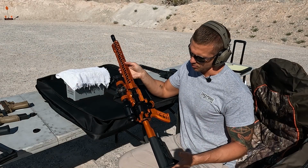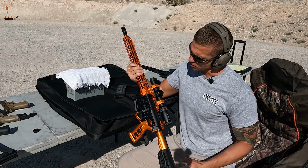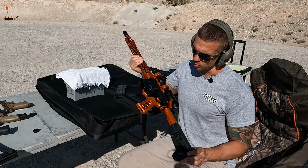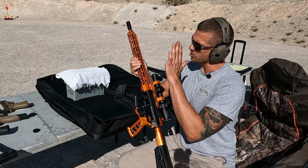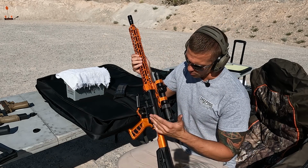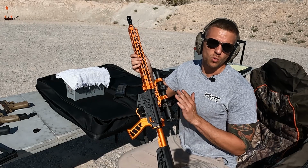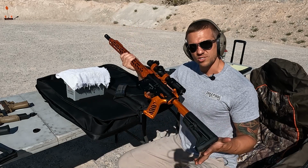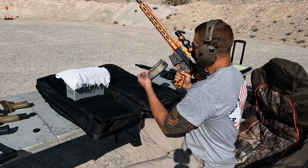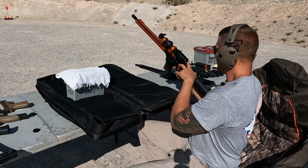So we're going to be doing test fire number three. This is the Sons of Liberty lower receiver using the Timber Creek enhanced parts kit. Very beautiful, bright fluorescent orange here. You can see a lot of cool parts by Ballistic Advantage, Hanson barrels using a 1-7 twist. We also have Rise Armament triggers, Vortex optics using a 1-6 variable. Really nice setup, so let's dive right into it. Let's get some rounds down range and make sure she's functioning properly.